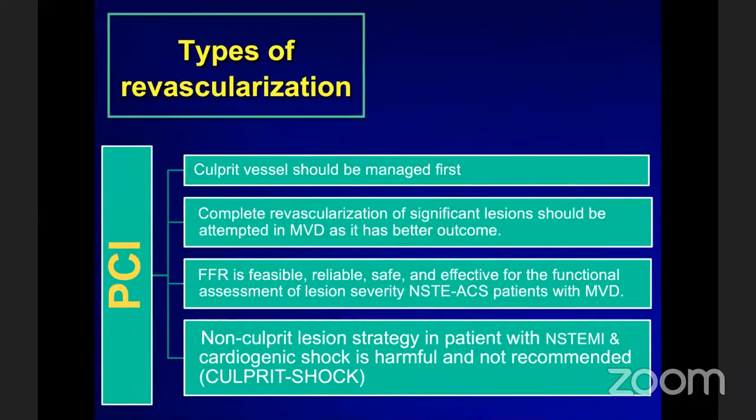Regarding the type of revascularization for patients with non-STEMI, the first one is percutaneous coronary intervention. Here, we will target the culprit vessel to be managed first. Regarding multi-vessel disease, complete revascularization of significant lesions should be attempted as it has a better outcome, like the stable patient with STEMI. For the judgment of the lesion and its significance, they stated that FFR is feasible, reliable, safe and effective for functional assessment of lesion severity in patients with multi-vessel disease.